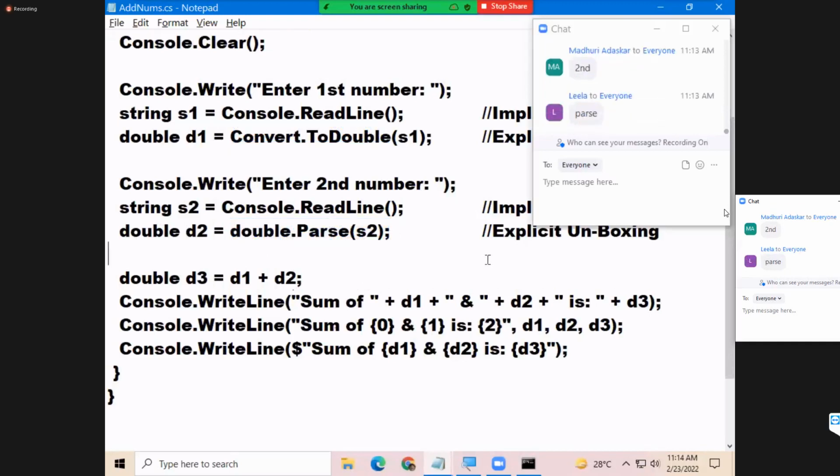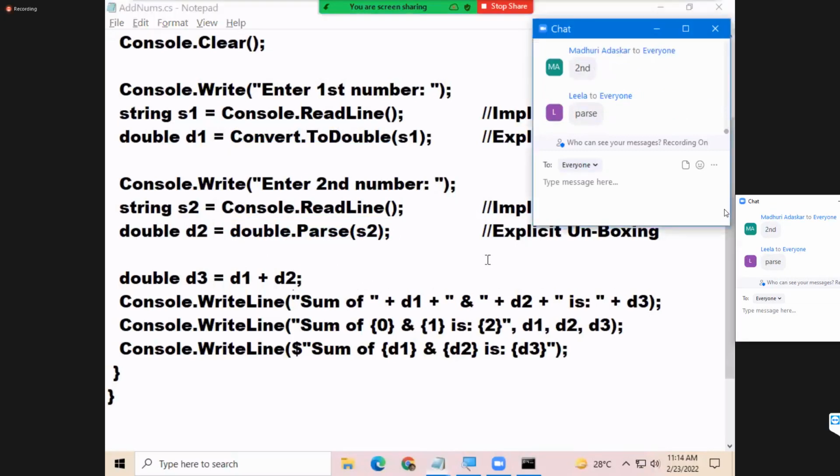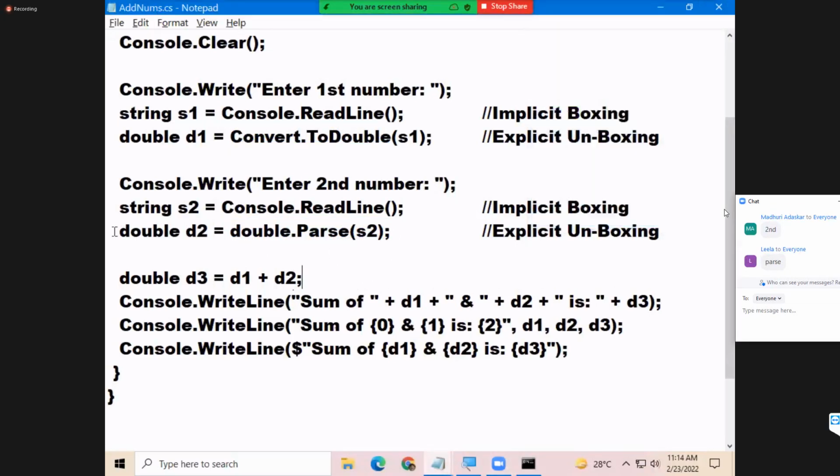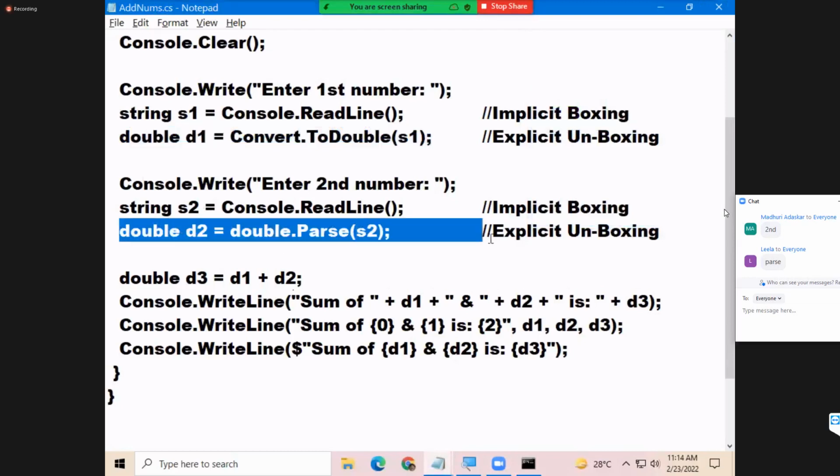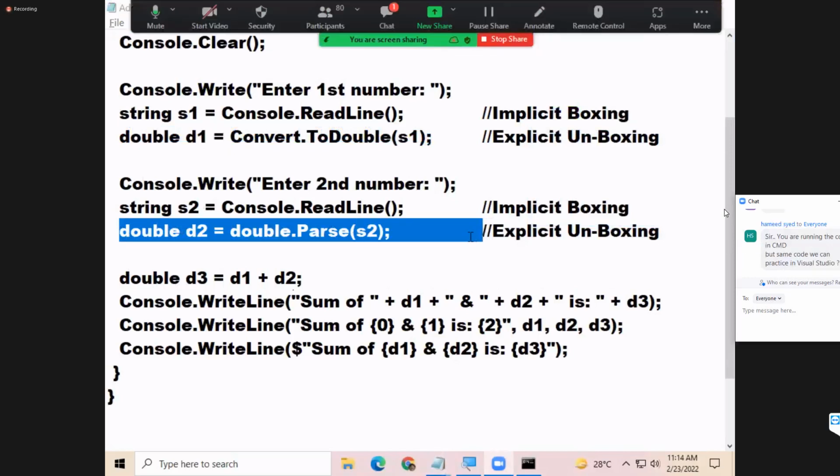It's like typecasting or conversion, whatever it is. Casting. Here also we're doing the same thing. Either this can be used or this can be used. So I showed you both options. Whatever you feel, simply use that. That's your choice. I'm leaving it to you. Clear? When I write code, I will use whatever option I feel comfortable with. I may use the parse method, or I may use the Convert class.